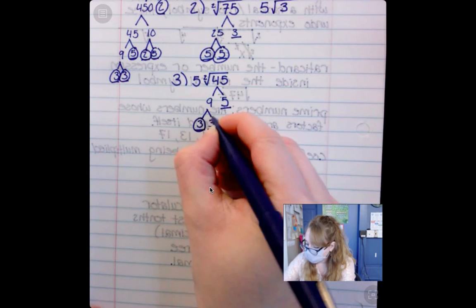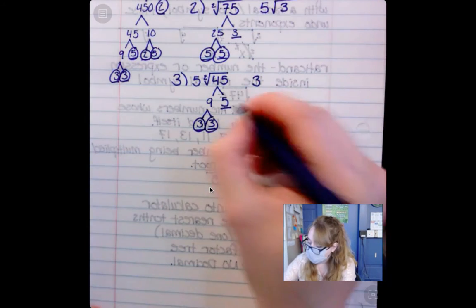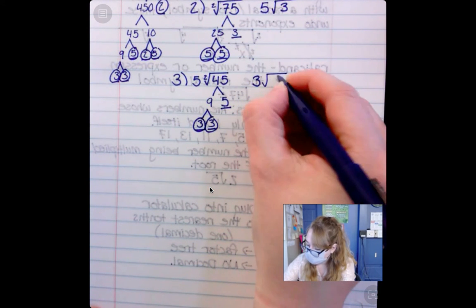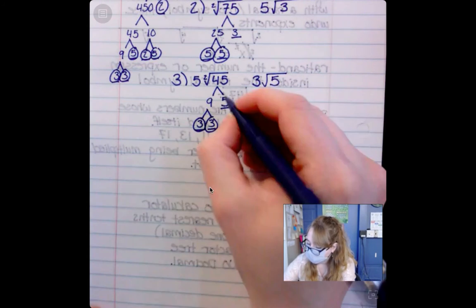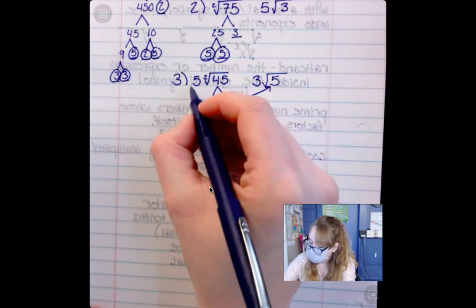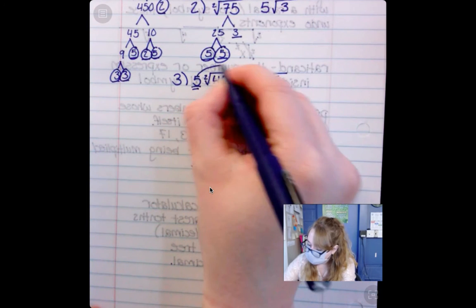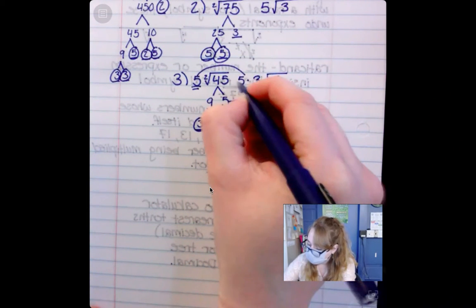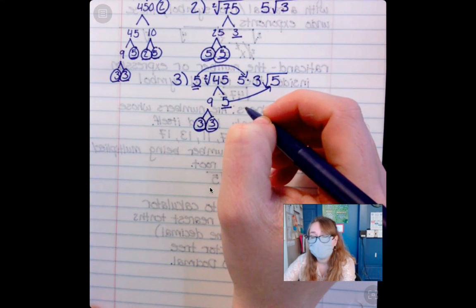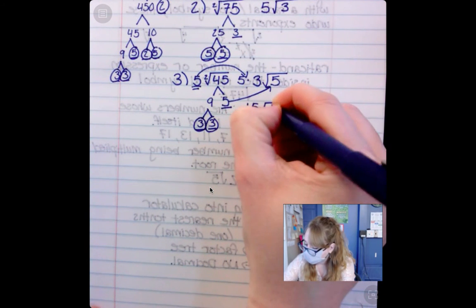So we have 3 and 3, so 3 gets to come outside of the radical. And that 5, it does not have a pair, so it gets to live inside the radical. Okay, so this is where this 5 came from. Now we still have this 5 as a coefficient. So what we're going to do is multiply it by the coefficient that we could have pulled out, that 3 times 5. So 3 times 5 gives us 15, root 5.